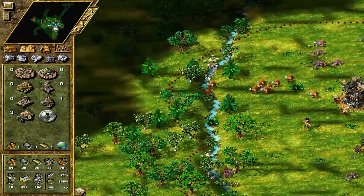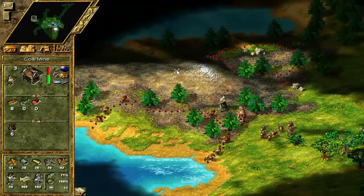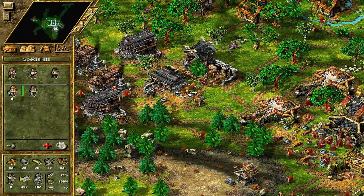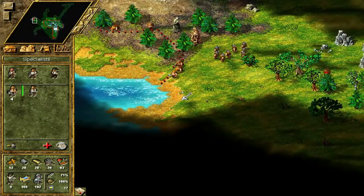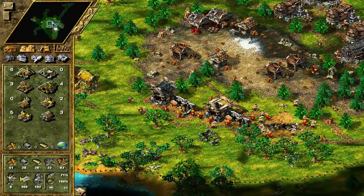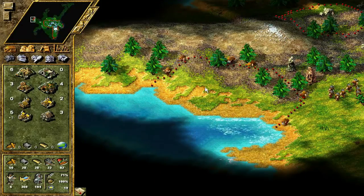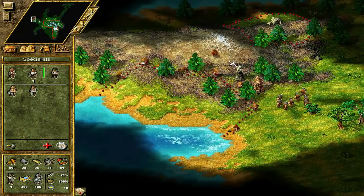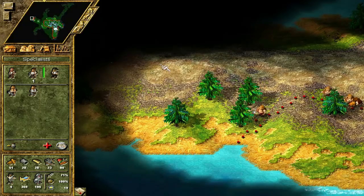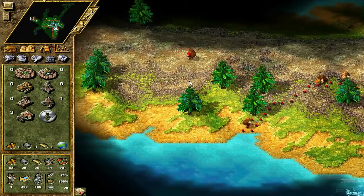We've got some pioneers on the way and a couple of geologists - we only really need two, it's only a small mountain. They're going to know straight away if there's gold there or not. We'll get some more pioneers to take land around there. We're going to hit 3 on the numpad and speed everything up - three times as fast. Do we have gold? Nope. Let's go over here - see if there's any gold. If we could get gold and place these buildings here, that would be epic, that would be a dream come true. Okay, there's nothing here - which is a shame.